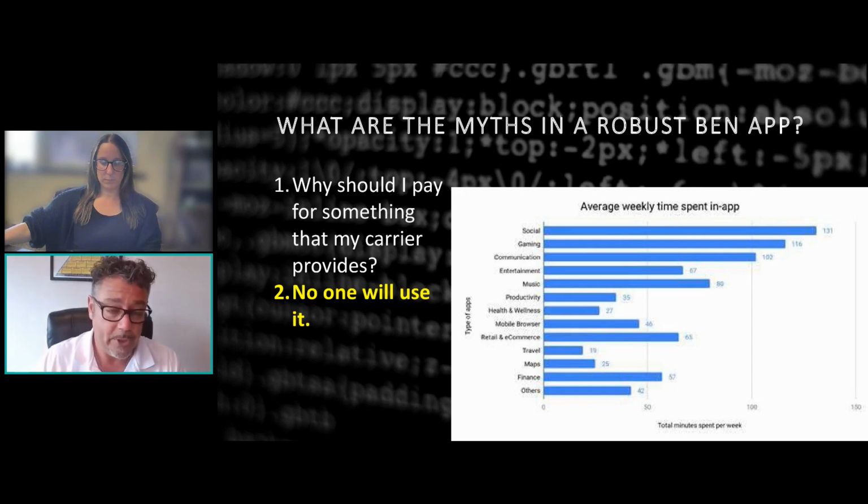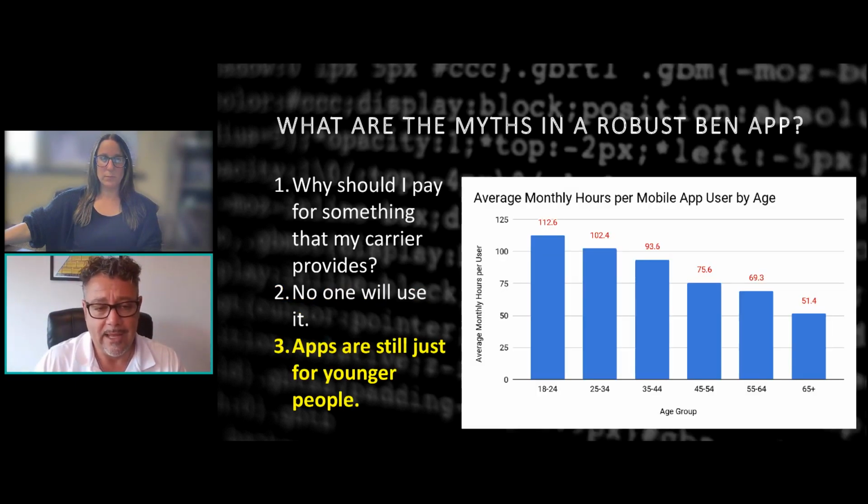So again, people are using phones more than ever, and I don't think you have to worry about them not necessarily using it because it's just another app, right? So apps are still just for younger people. You can see the data set there. I think it's rather interesting the amount of time that people are there by the age groups.